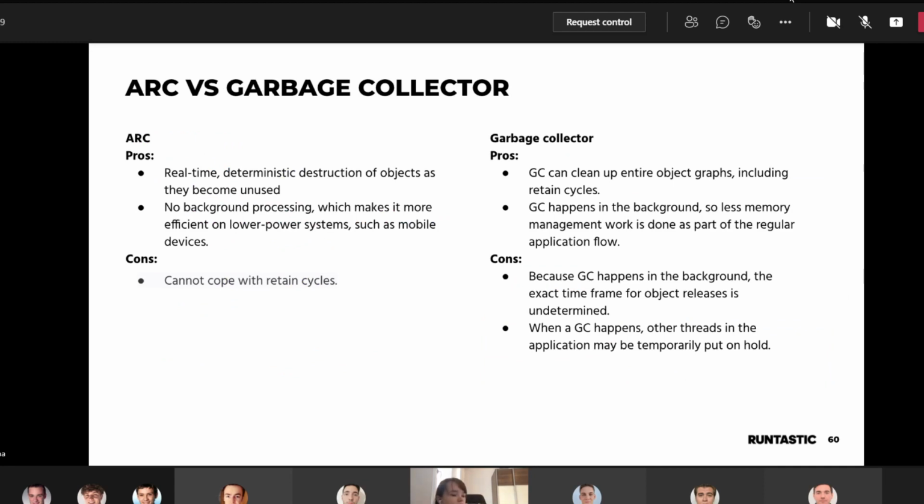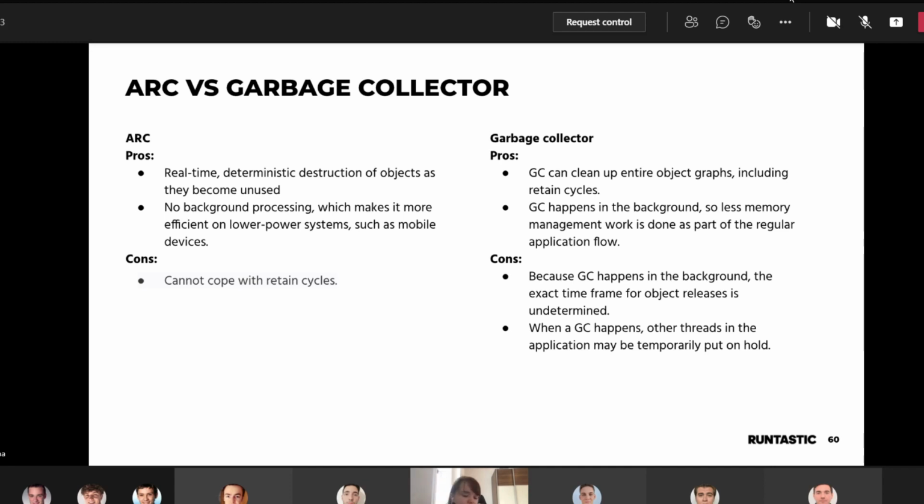Some other programming languages offer other solutions to the memory management problem. One of them is a garbage collector. Both are extremely convenient and have their own advantages and disadvantages. For example, Java uses a garbage collector. The big disadvantage of ARC is that it cannot prevent retain cycles. That's why you need to be careful yourself not to introduce them into your code. A garbage collector actually can prevent them.